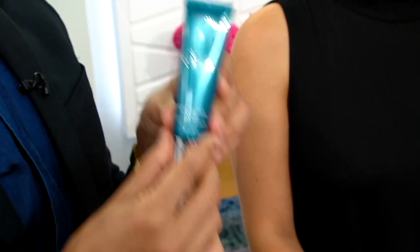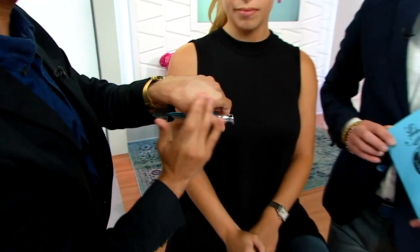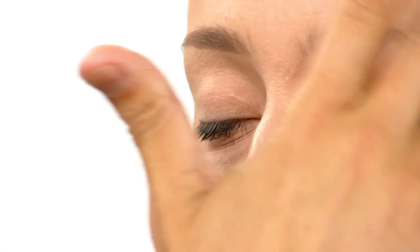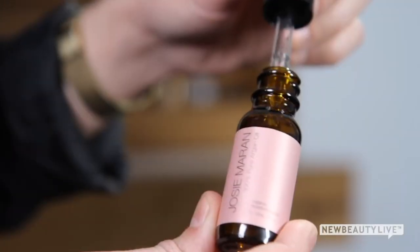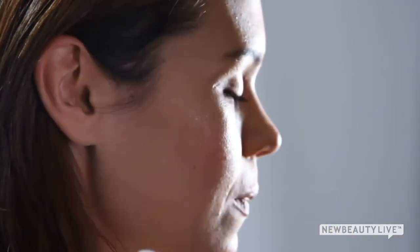This is a two-in-one — you've got an SPF with a built-in foundation. We've actually applied it already and as you can see it's got this really gorgeous mousse-like finish to it. It won't feel heavy on your skin; it's going to keep your skin matte with that built-in broad-spectrum SPF, covering all bases and making it easy to keep your skin protected while getting amazing coverage. This one by Josie Moran — focus it just above the cheekbones and a little on the bridge of the nose for an instant glow.